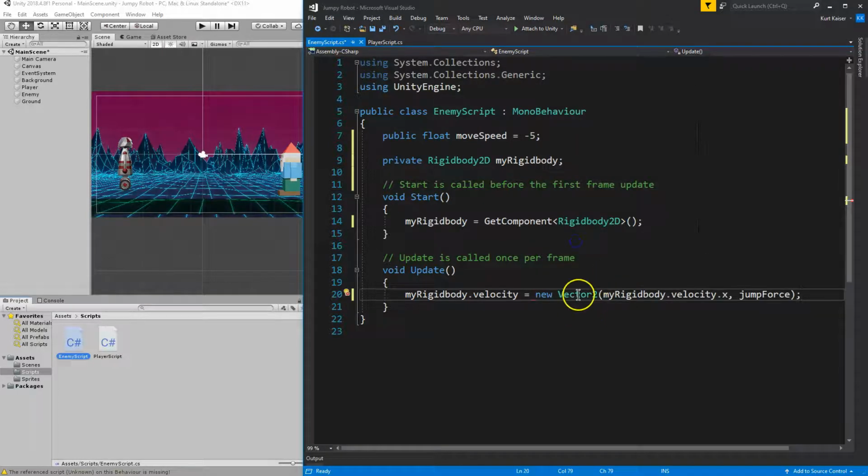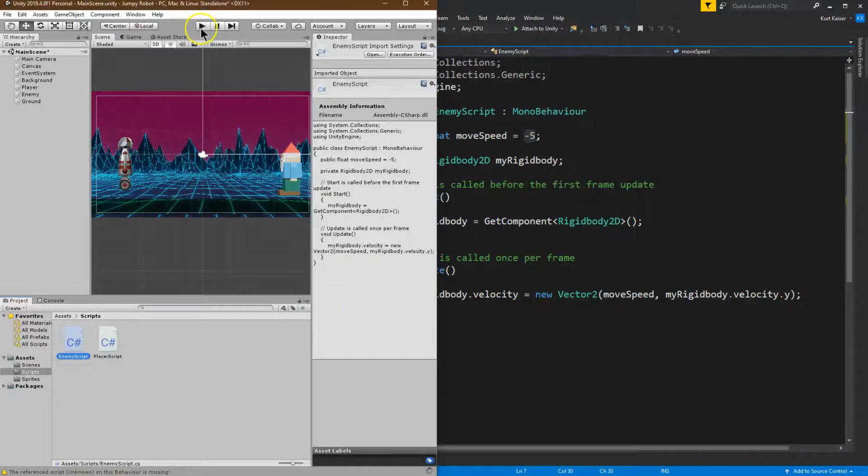So watch. We got a new Vector2 again. Yep, because we need a new vector, and we're going to give that to the rigid body, a new 2D position. Now the difference being is Y is going to stay the same. So Y is going to be equal to what Y used to be equal to. So my rigid body velocity Y, whatever speed it used to be, we're setting the velocity Y equal to rigidbody dot velocity Y. So the exact same thing it used to be. The only thing that will be changing is move speed, which is how much we're pushing X over each time, each frame. And how much are we moving it each frame? -5. So this should launch our enemy off the screen. Let's give it a shot.